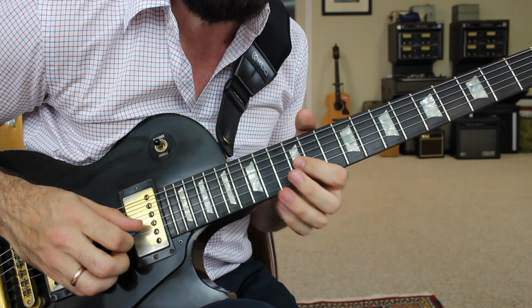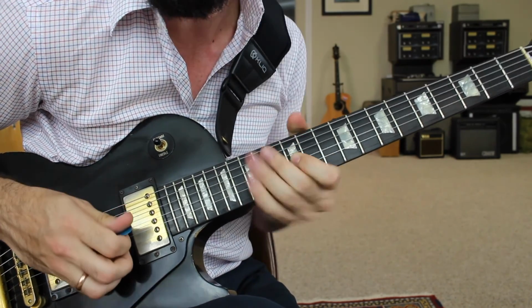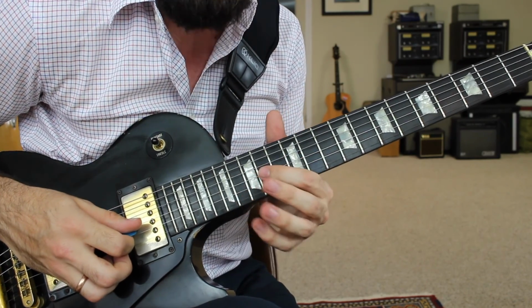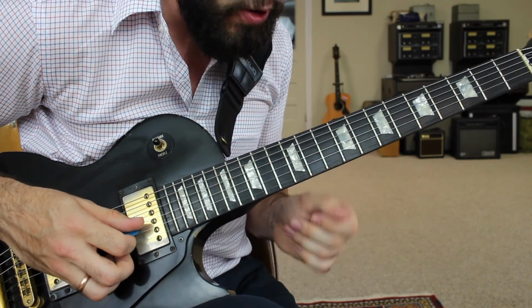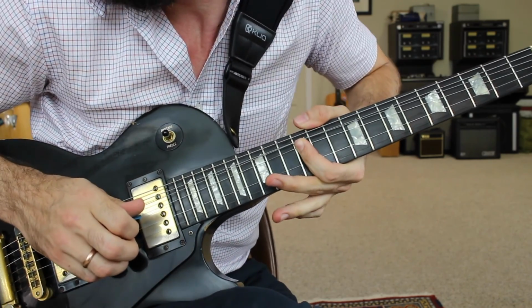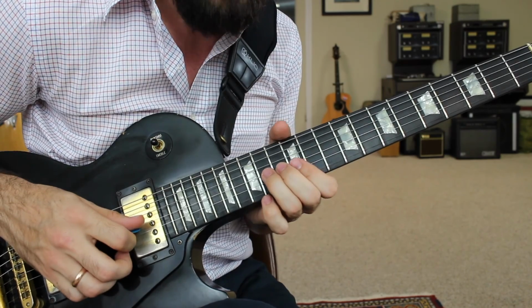Then I'm just going to bend that 12th fret G string, usually up a half step, kind of edging towards a full step, kind of in between those 2 notes. And that adds a lot of stress. Alright, I love that sound. So you put all that together and we have.